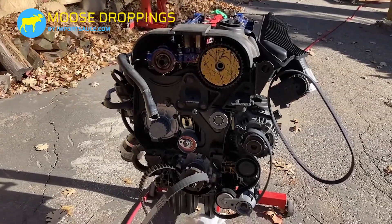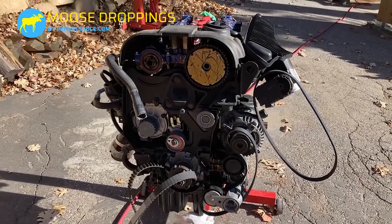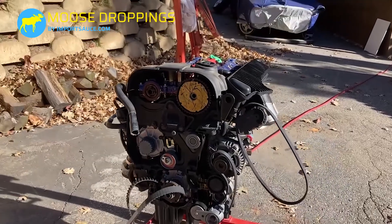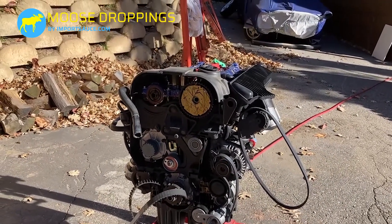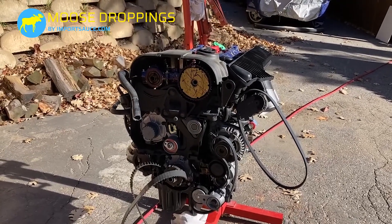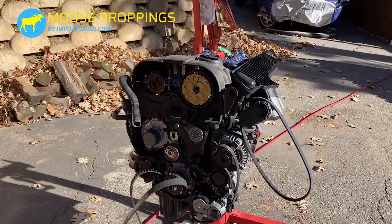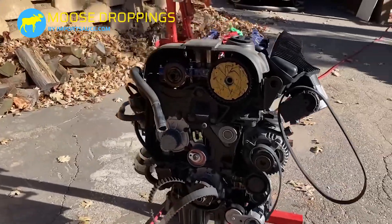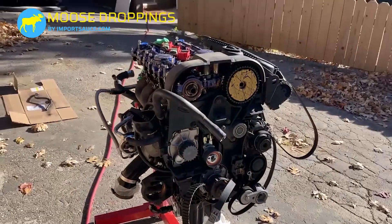There's a lot here, a lot of different ways to do it. We're going to break down all of them. So, timing — when do you mess with timing? You mess with it when you do your timing belt. You mess with it when you do a head gasket or take your head off. And in a situation like this, where you've done a full forged internals build, you are going to have to do the timing on that as well.